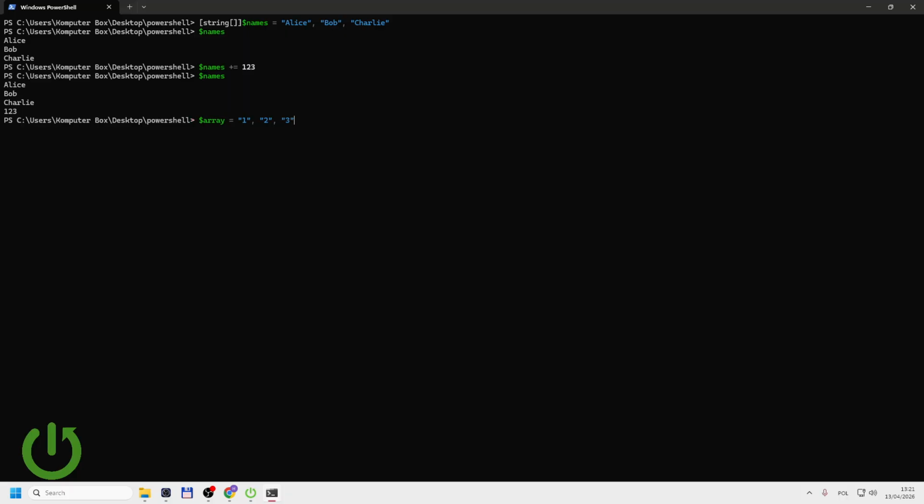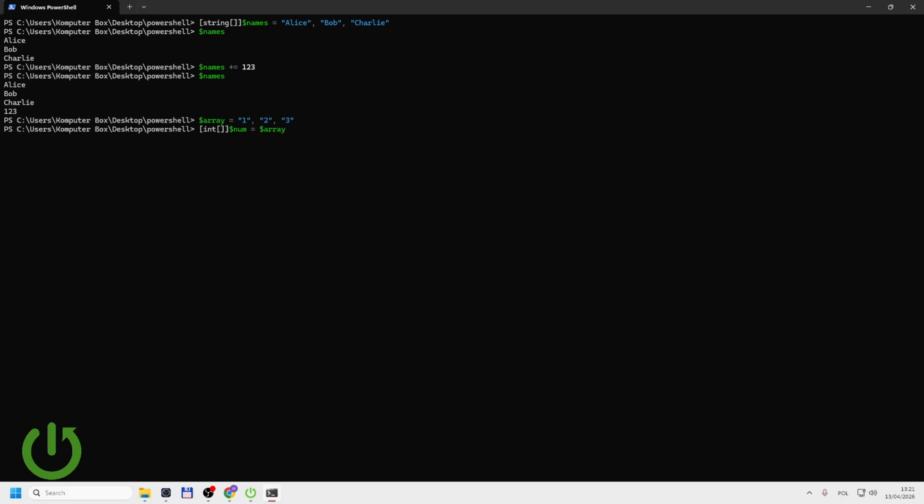These numbers are strings, and we can convert them to a strongly typed integer array by doing something like this: int in there, and for example num, because we had numbers before, and we set it to this array.